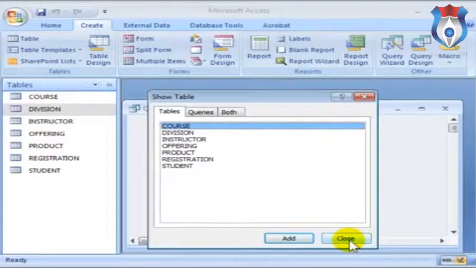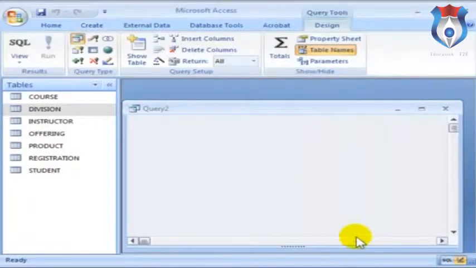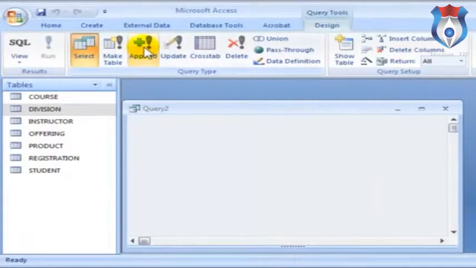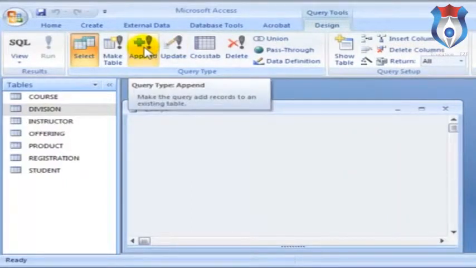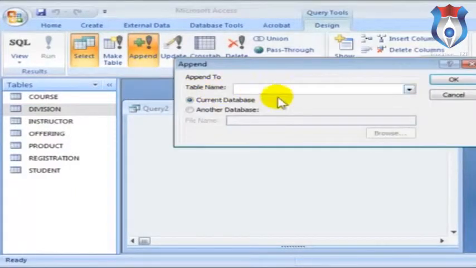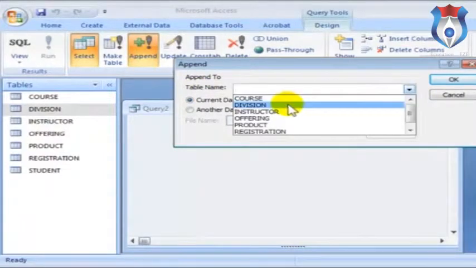I'm going to close this show table. Let me expand this a little bit. I'm going to choose append, which really means insert a record into the database. You choose the table where you want to insert a record into, in this case division.